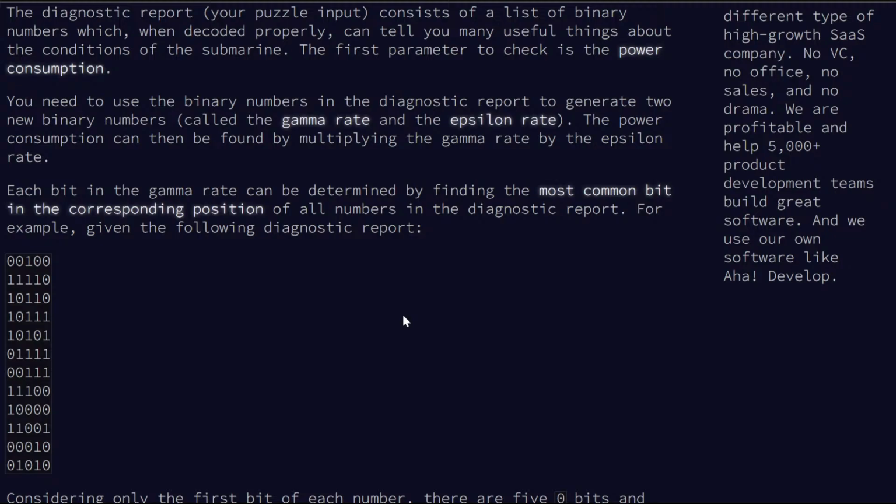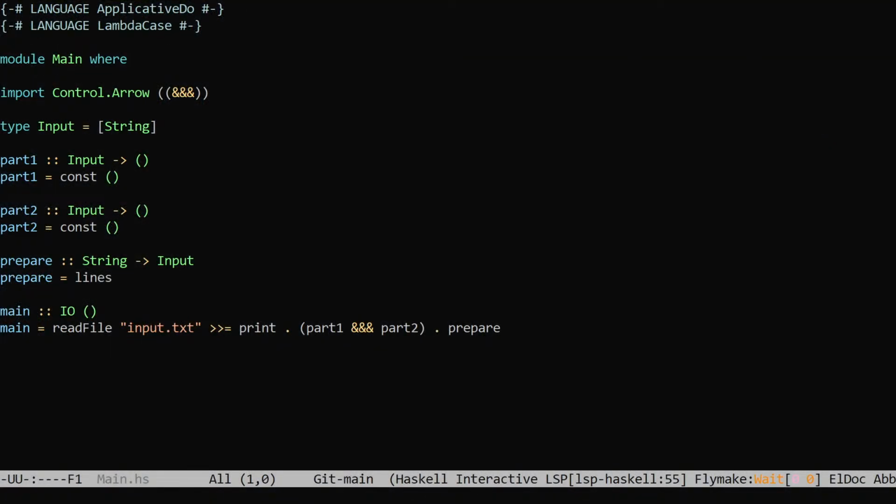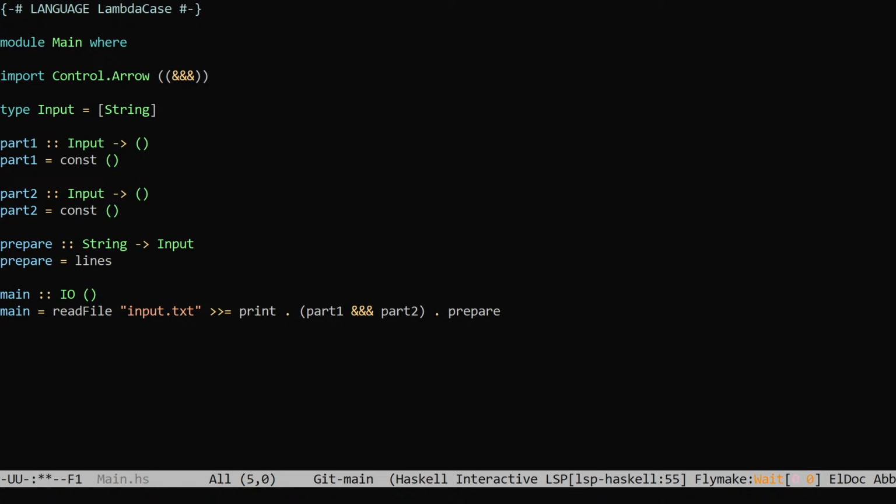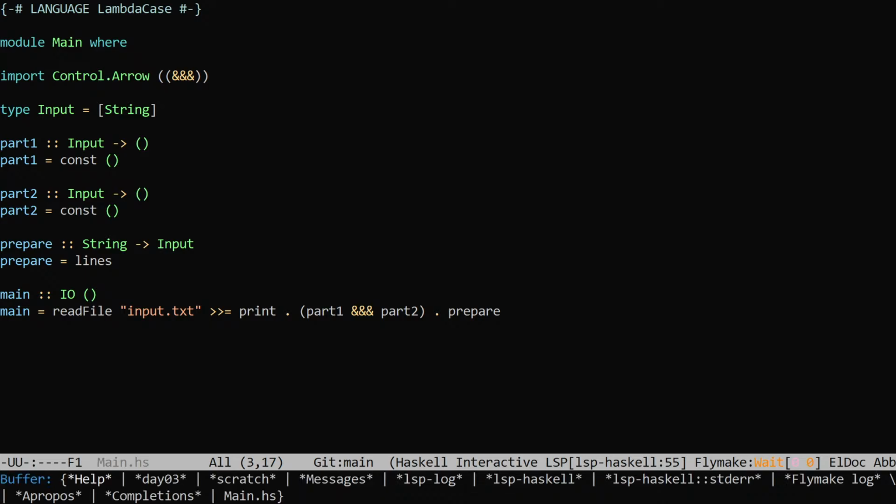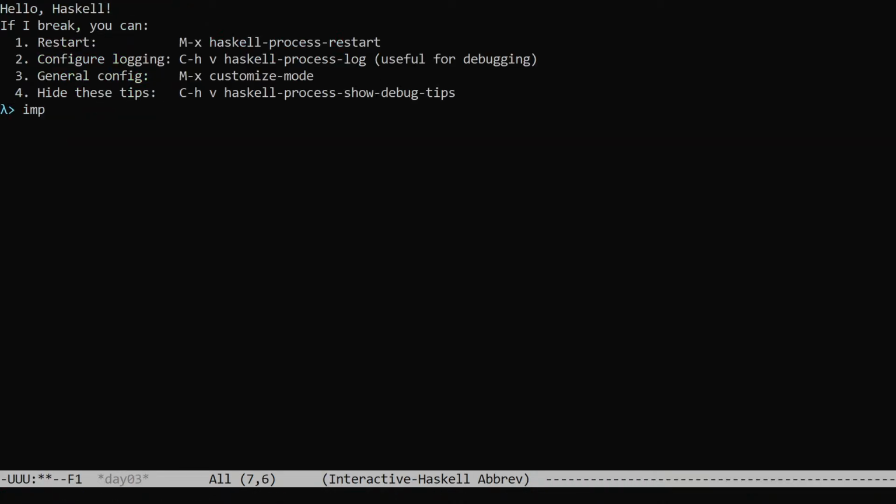So, back to Emacs, I guess. Let's get to it. I shouldn't need ApplicativeDo. It will be annoying that VS Code won't automatically do imports for me, but in exchange for being able to actually use the keyboard, I'll take it. What do we need? I need GHCi basically, right? So import Data.List, transpose, does that exist? Yes.